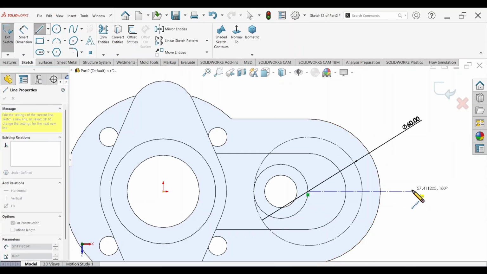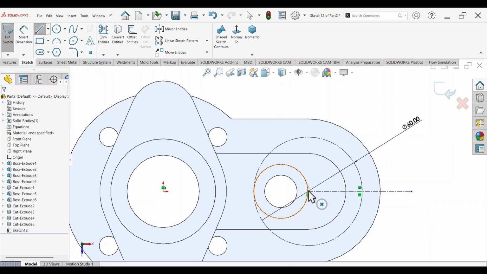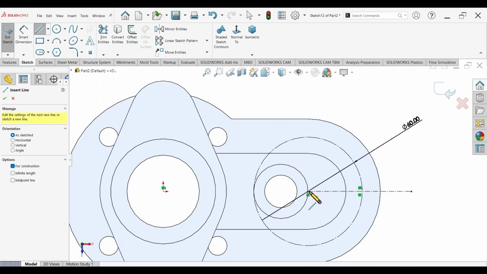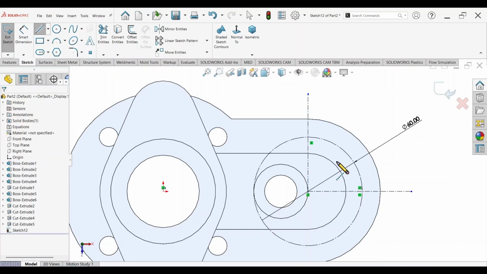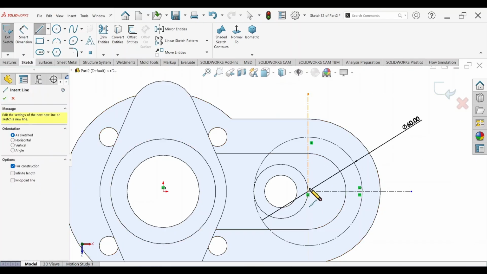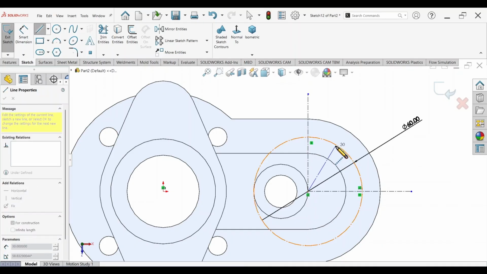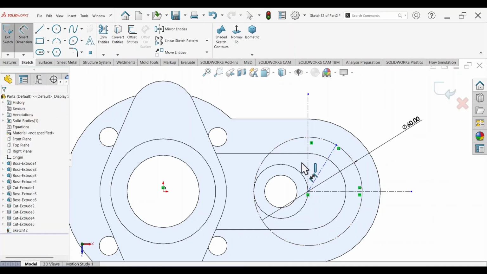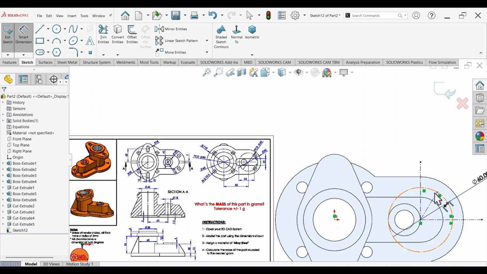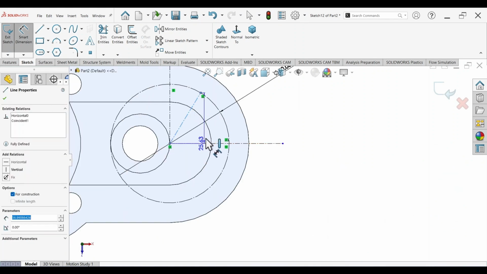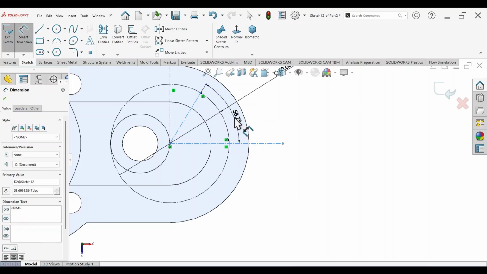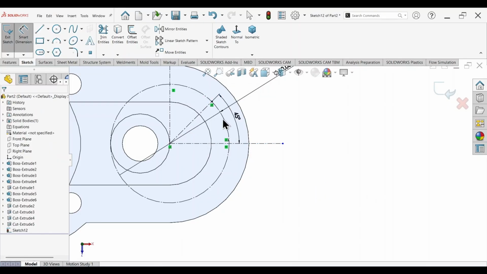Draw 2 lines, well, 1 horizontal line and 1 vertical line, representing the x and y axis for this circle. Then go ahead and draw another line here at any point. Set the angle. Again, if we look closely here, the angle should be 45 degrees, right? 45 degrees.